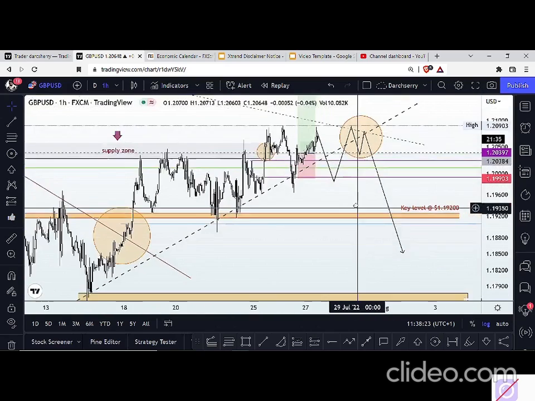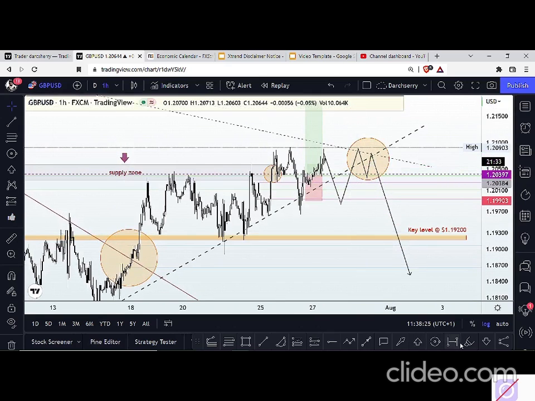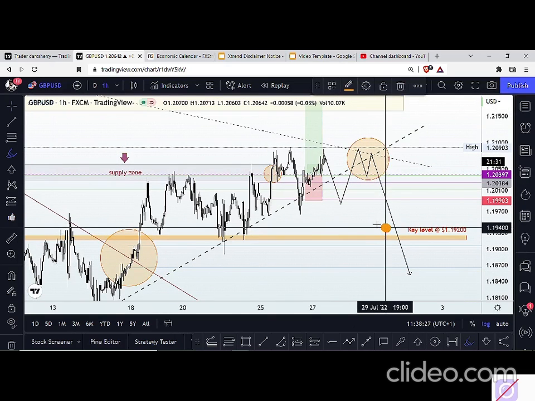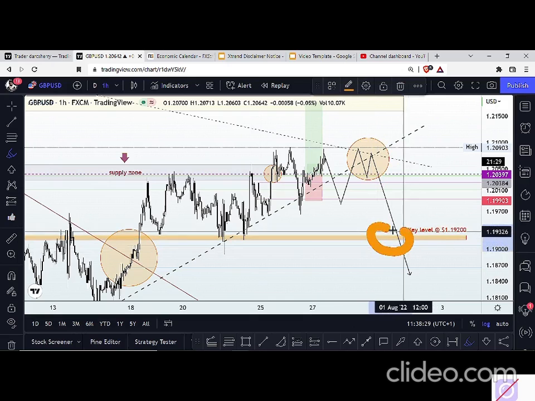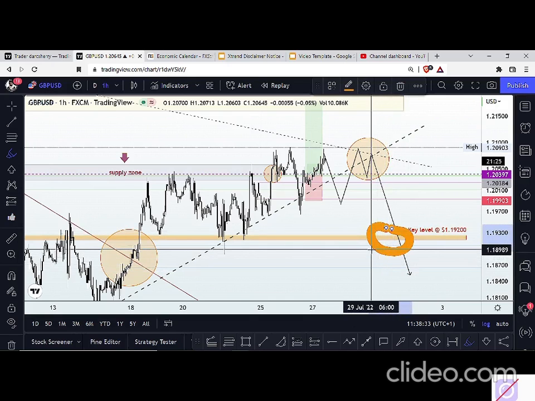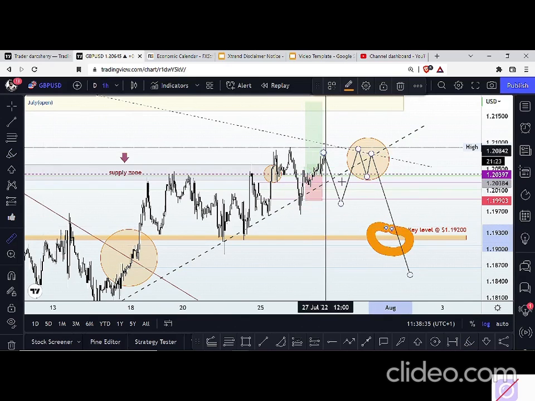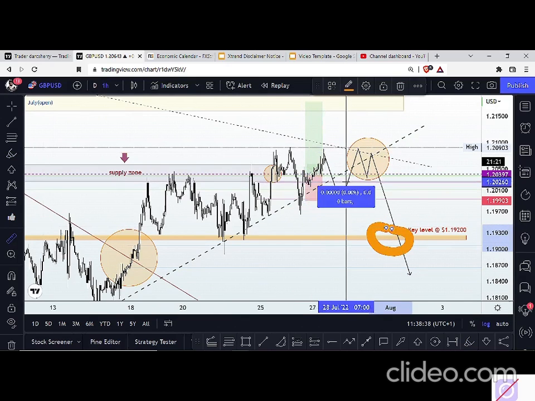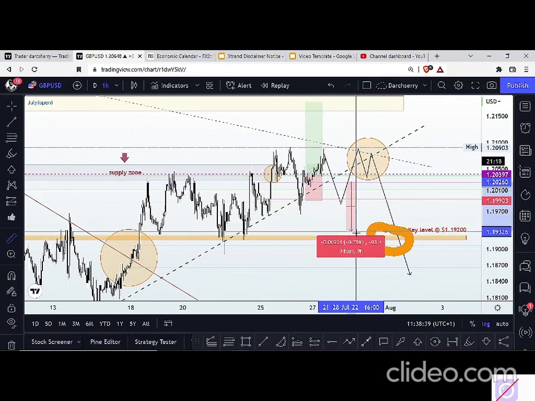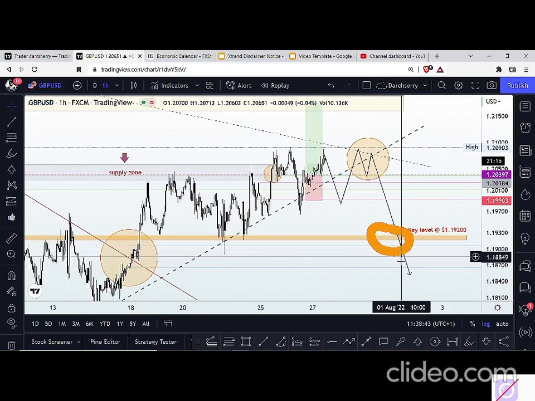And if the decline happens, our first profit target zone should be at around the 1.192 level, which we still serve as our major key level for the week. And that will dovetail to how many pips that is. If price breaks below the bullish trend line, we should be having around 100 pips to catch here. And if we see a further breakdown of that key level, then we could be looking to add more position to our existing trade.